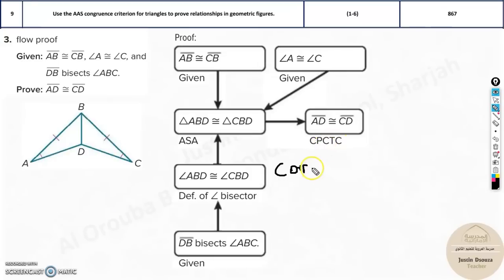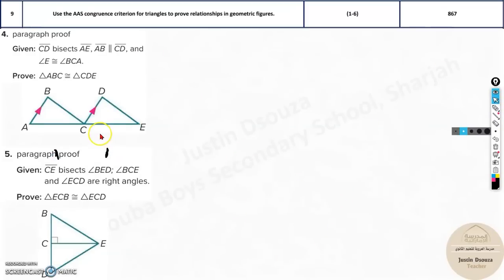Okay, corresponding means, now imagine these two triangles are congruent. You should see the corresponding parts. Now, if I take this side AD, this is the corresponding side. This is DC, or CD or DA over here. Anyhow, AD and DC. So I consider this the corresponding side, because these are corresponding triangles, they are always congruent. Okay, lots of information. Just please take your time for these videos because they are all paragraph proofs.